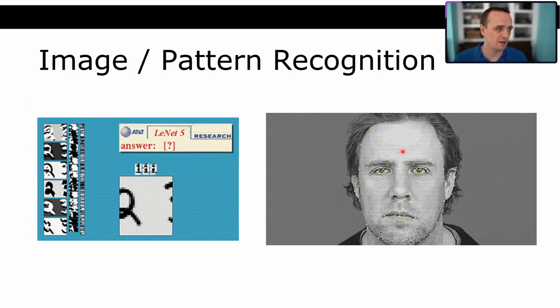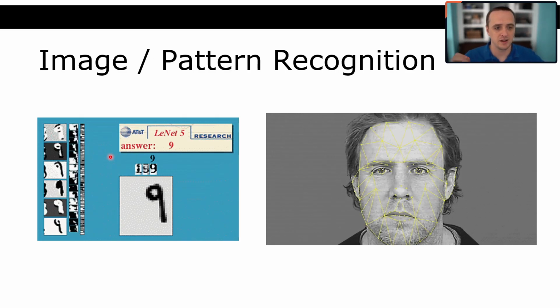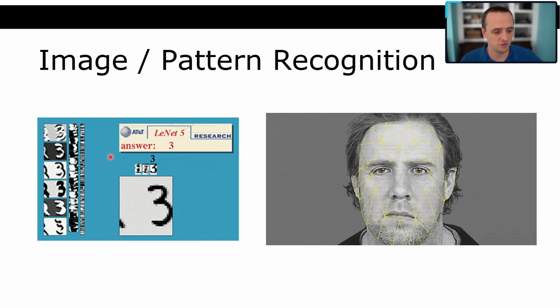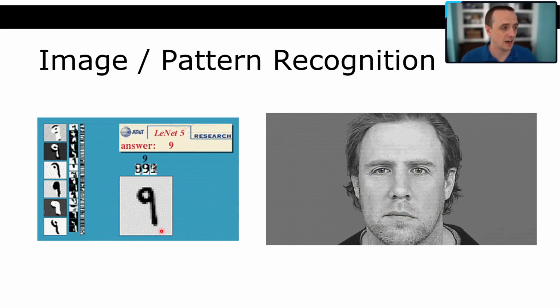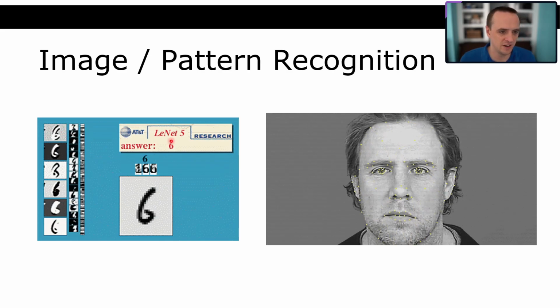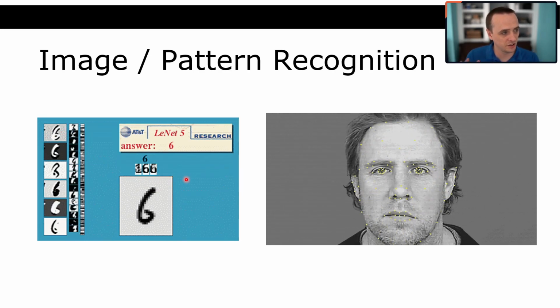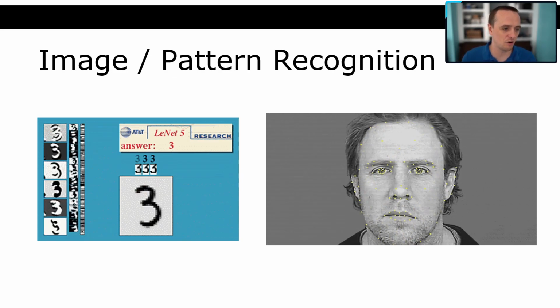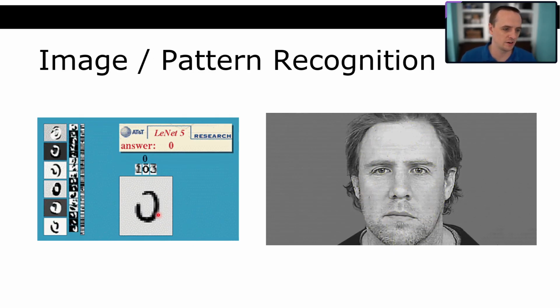We've got image and pattern recognition. So for example, down here, we've got one of the oldest industrial uses of artificial intelligence, which is scanning numbers. So optical character recognition. And if you look at this here, this says lunette. This is not French. Well, it kind of is. But the le in lunette is Yann LeCun, who is currently the head of Facebook AI research. And he did a lot of early work in neural networks, convolutional neural networks, for recognizing characters.